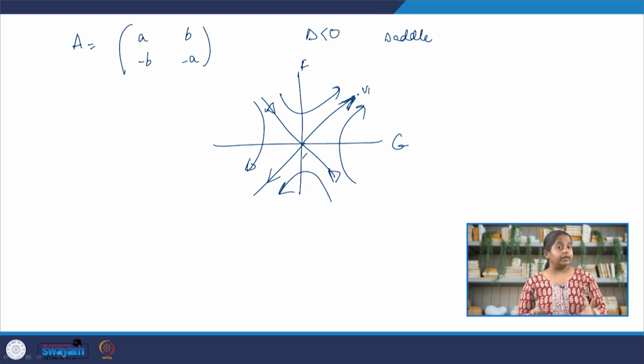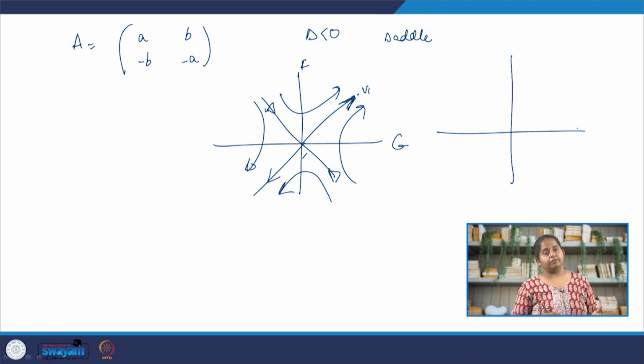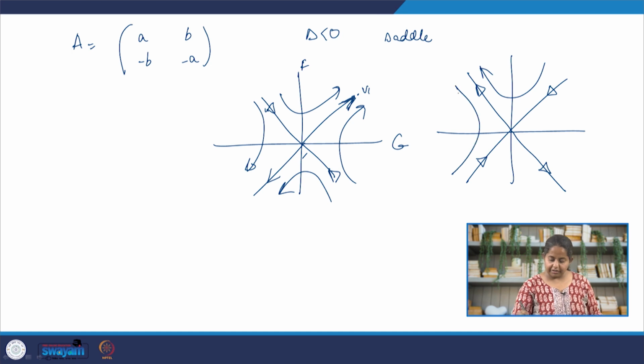So, now we can look at our trajectories and get an idea of how two opposites behave when we are dealing with a saddle, when delta is less than 0. It's also possible we have to actually calculate the value of the eigenvalue and eigenvector to understand how this looks, and it would be much easier if we knew the values of A and B. I'm going to take an example very soon, so don't worry, we are going to use actual numbers. So, it is also quite possible that we have such a scenario depending upon the values of A and B.